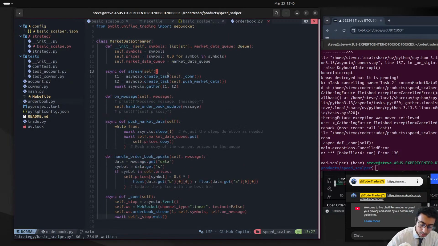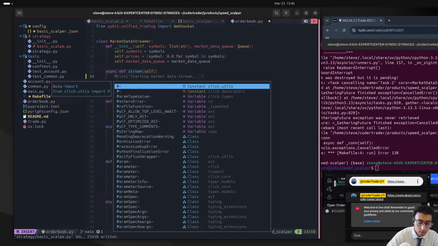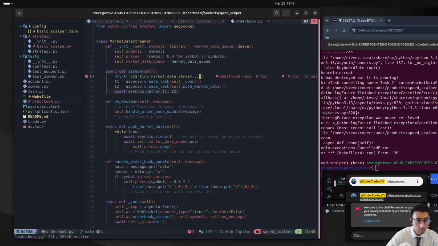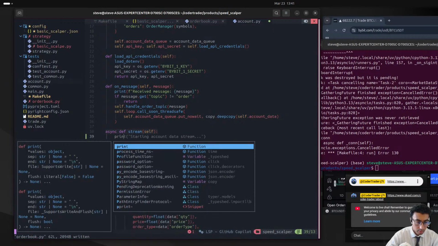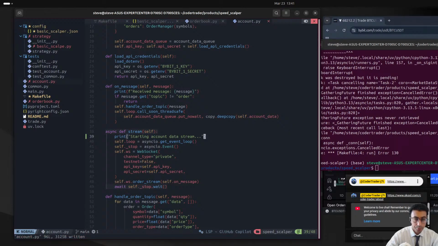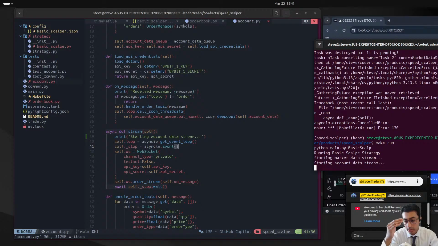Let's just put print. I'll do that there. I'm not sure why that is capitalized. That's silly. And then we'll go to accounts, go to stream. We make an event. Print starting data stream. Cool. So that's good. Great. Next, let's try run it again. Okay, cool. It starts those.